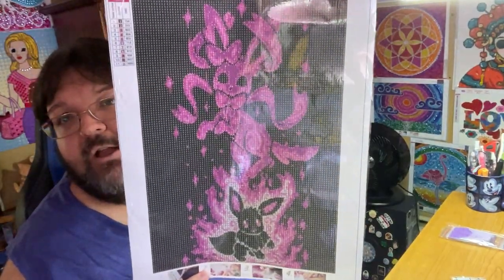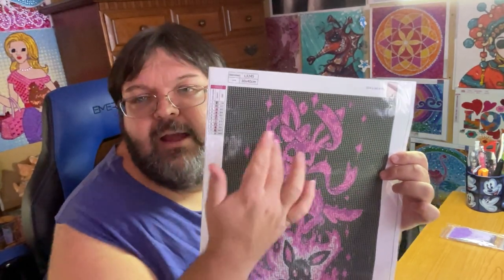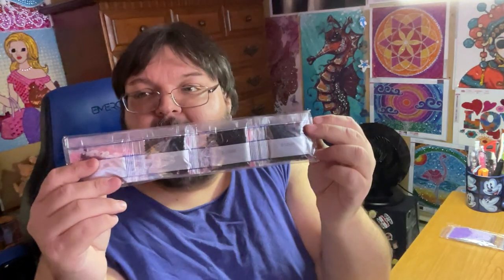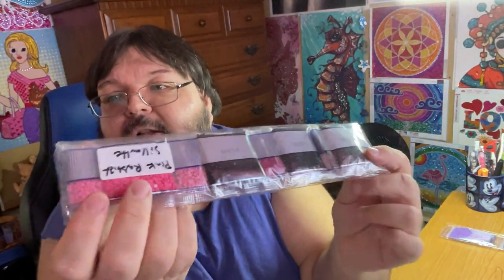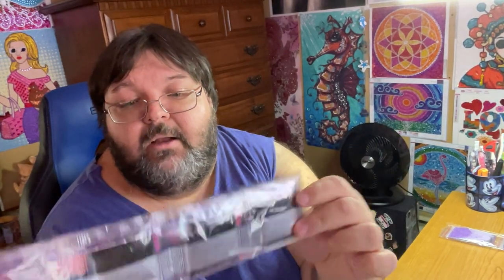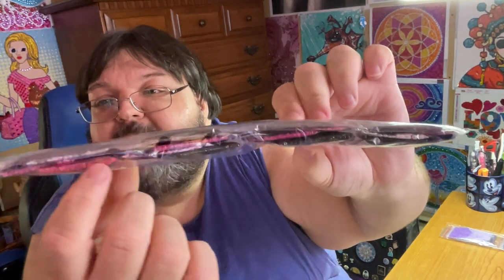So what I was talking about with the guide circles - you can see them in the colors, not in the black area, but you can see them in the colors. Again, not my favorite that they're there. However, by my looks of it, I don't think they're going to be an issue with actually drilling them. So it should be okay. Yes, the background is black - it's 310. Just wanted to double check that for you. So again, interesting little canvas here. They have a lot of these silhouette animal things going on. I usually don't look at them - I overlook them. Not my usual thing. However, I do like the fact that they sent me this one. It is pink. I do like the actual style of it. So that's nice. These came in a train packaging. We have our blacks here, we have pinks here, a number of different color pinks. I've got more blacks on the back because that background - probably half the painting is black. So if you love black color blocking, this is for you. And then in the middle we have different shades of pink - black and pink.